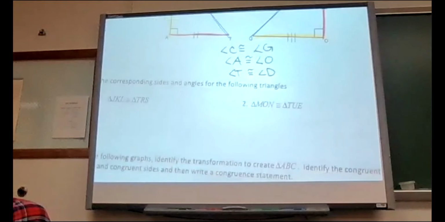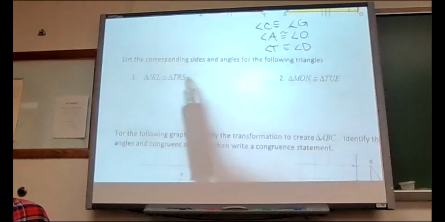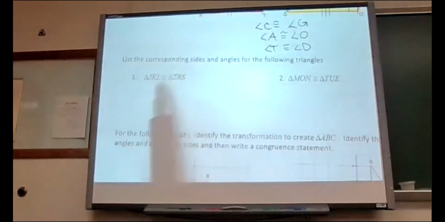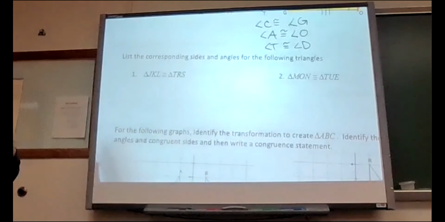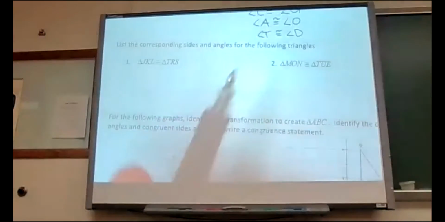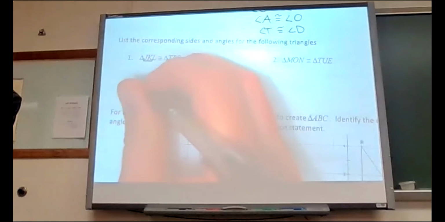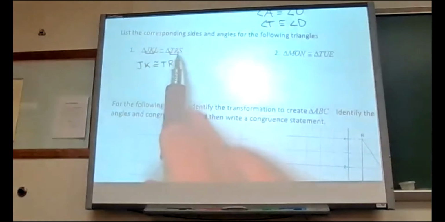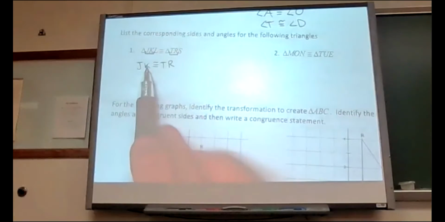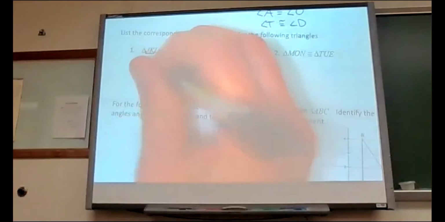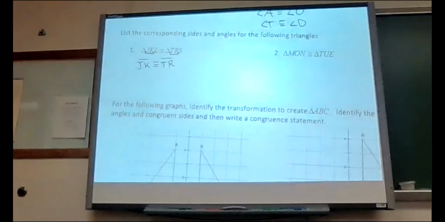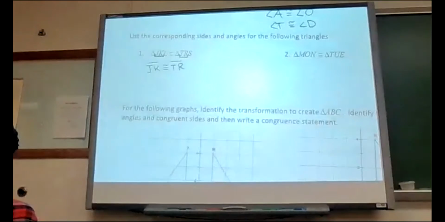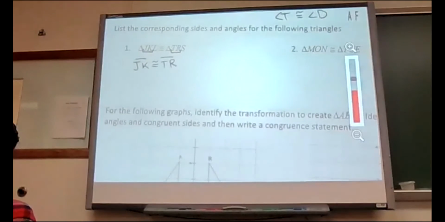So for the next two examples, it gives us another congruency statement with no visual. So I know I have these two triangles and that they're congruent, or they're the same, they're equal to each other. And if this is true, so I'll get us started here, then I know that JK, the side that goes from J to K, must be the same length or congruent to the side in the other triangle that goes from T to R. So JK must be congruent to TR. And really those are segments. What would be another set of congruent segments given that statement?